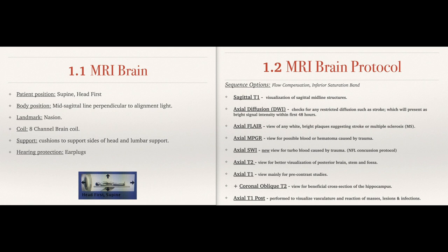Every site is different, but given the high claustrophobia rate there's a chance you won't get through the full case. So you always want to start off with DWI first and your FLAIR — get those out of the way. DWI is the shortest, but FLAIR tends to be a little bit longer. That's very important when you're ruling out stroke. I'm talking specifically about ER imaging centers with patients coming in with strokes — you want to get those done first just in case the patient bails.